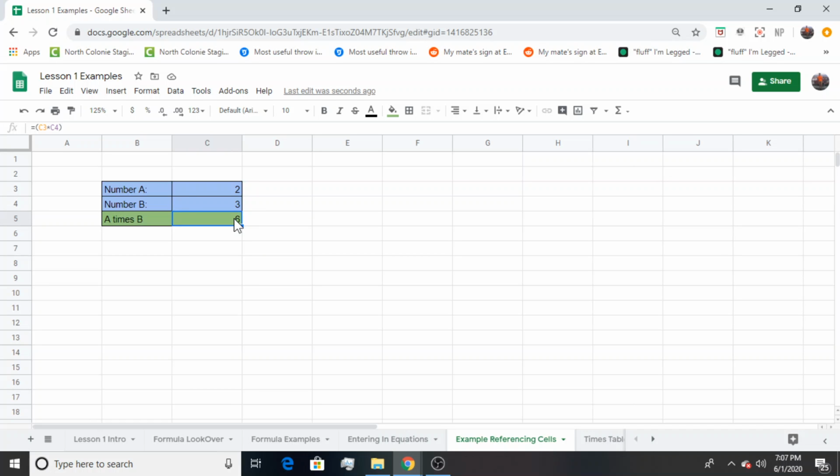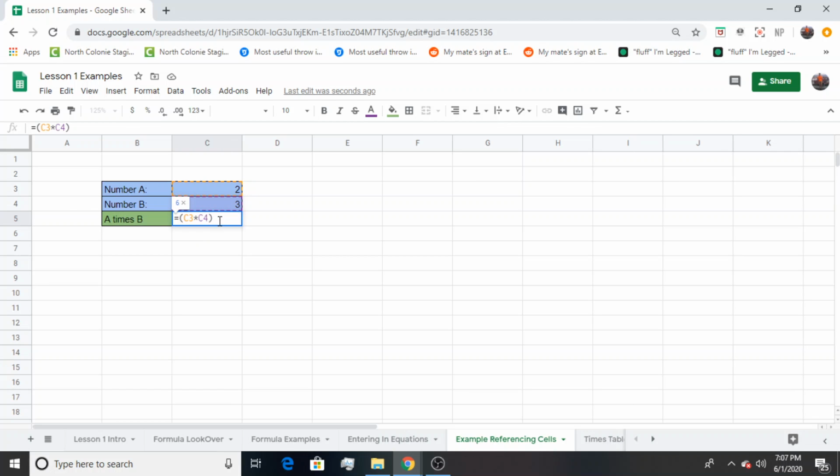Now, it might be confusing that we enter these coordinates and we get a mathematical equation. What this means is that, instead of something simple like 2 times 3, this reads it as the number in cell C3 multiplied by the number in cell C4.